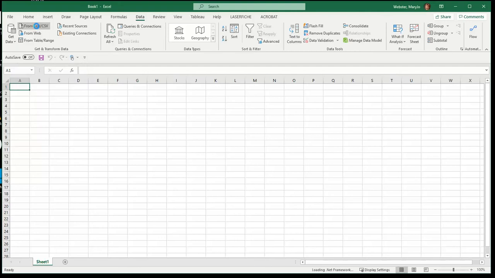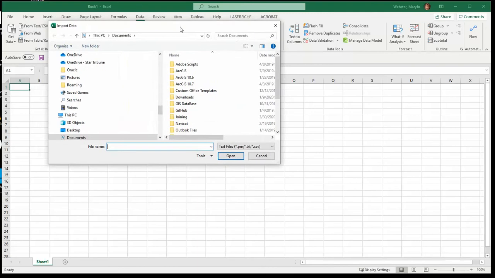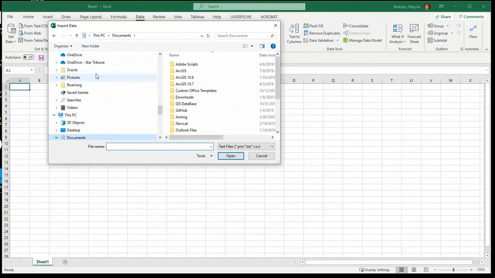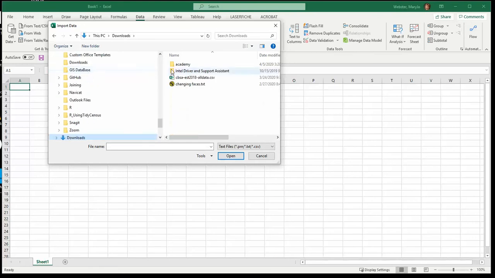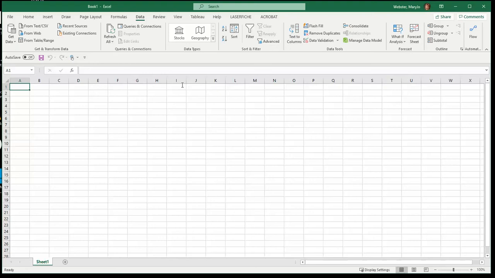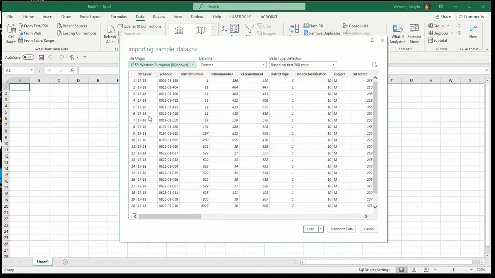I'm going to click From Text/CSV, and it's going to ask us where that file is. I just told you to put it someplace where you'd remember it. There it is. I've called it Importing Sample Data. This is just a chunk of data to give you an idea of how this works.